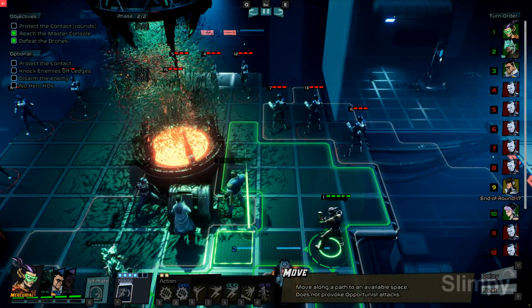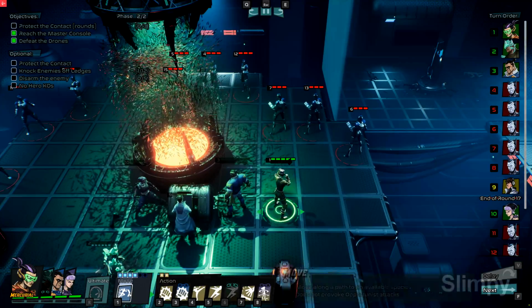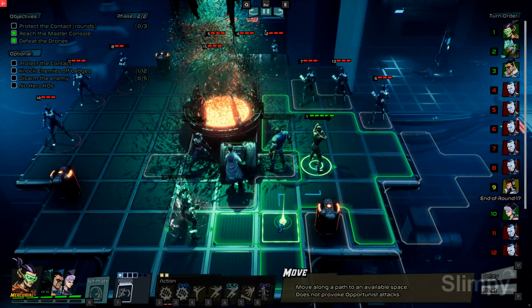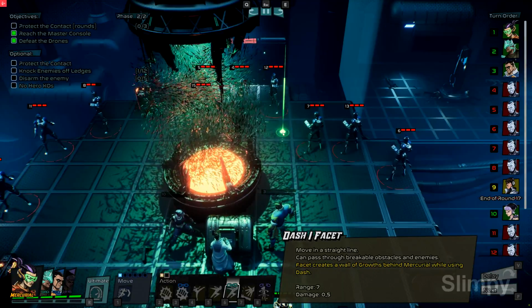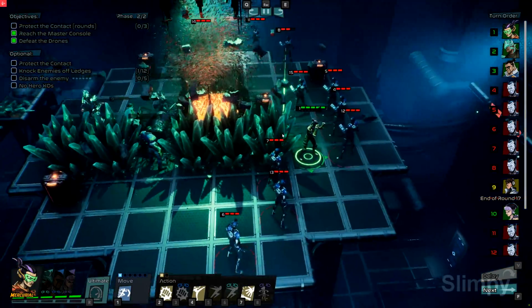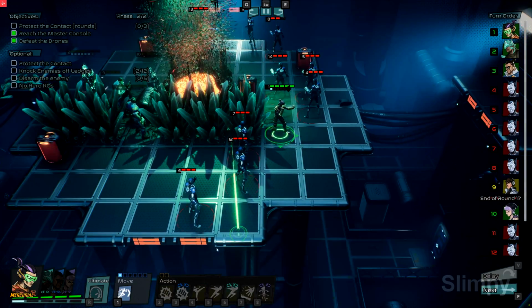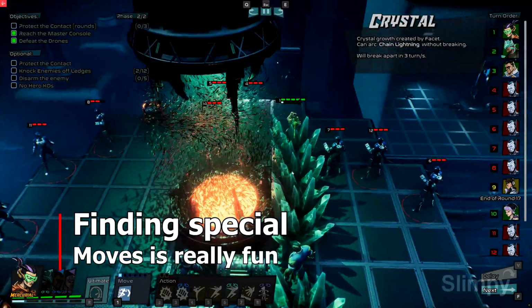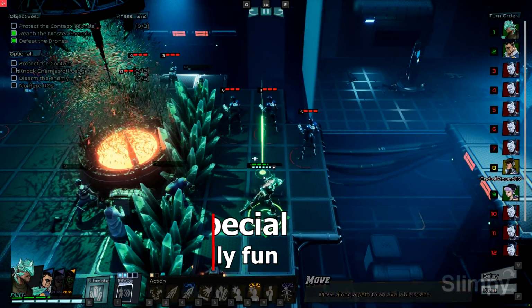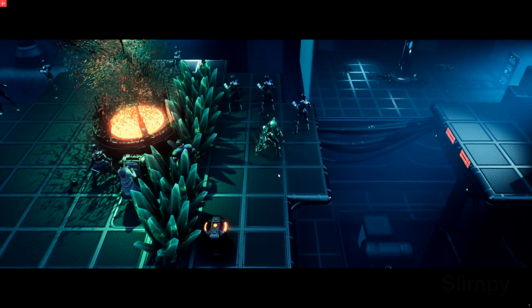Another example is that if you pair TJ, Mercurial and Facet together, TJ is able to electrocute people as long as they are in his range and the enemies are not far enough from each other. TJ can expand this range if there are more crystals near enemies. Mercurial can generate a line of crystals if Facet is near. So by having 3 of these heroes together, you can create a very special attack. And this is just some examples. There are endless possibilities with the 8 characters, and this is what makes this game so much fun.